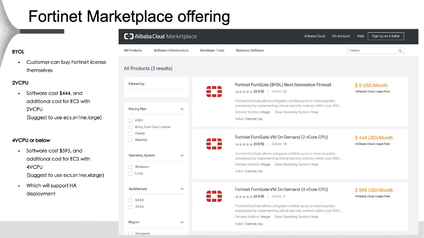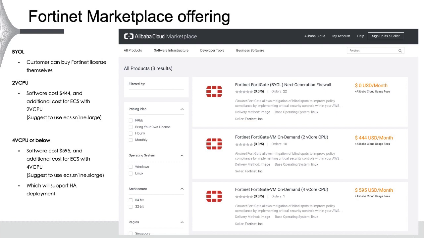Normally I will use the ECS SN1NE, the enhanced-level ECS, and it's not expensive, so I think this is a good ECS that you can consider. And the third marketplace image is a 4 CPU one.